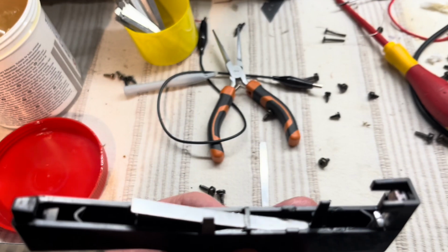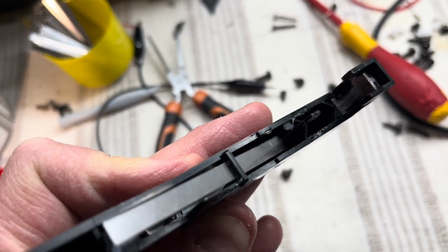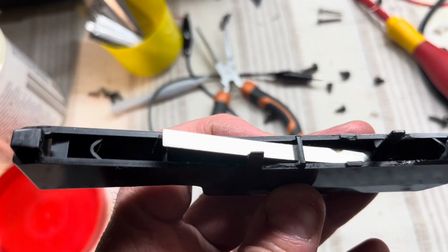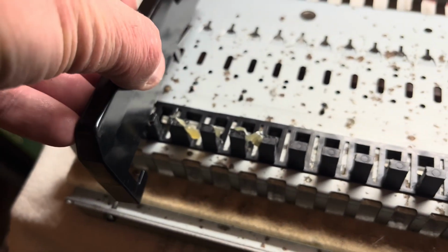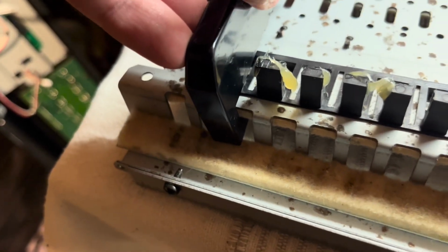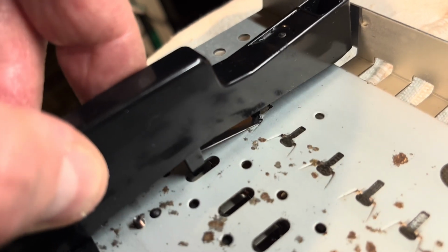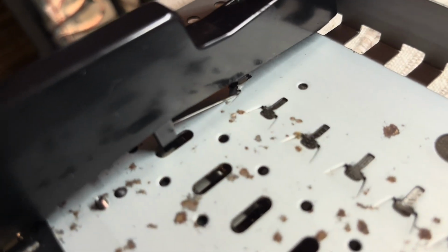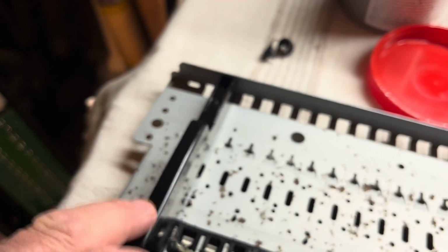So reinstalling the keys then, you've got the notch at the bottom of the spring there, that goes against that post, focus there, and then the spring goes under that little bridge. This is the black notes I'm doing first, obviously, and then on the second peg you just put it on, you put those little hooks through the gaps there, and then that spring's got to sit in the little notch there, and then you just push it back and that back hook goes in, and that's hooked against the plate, and then you're good to go.